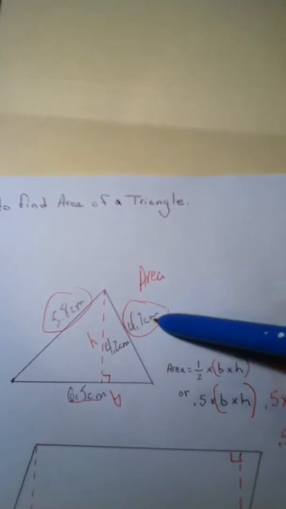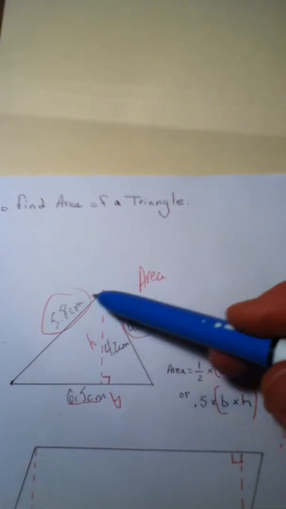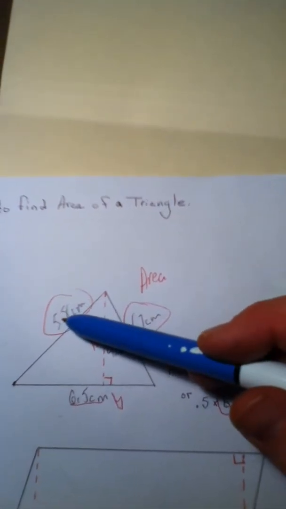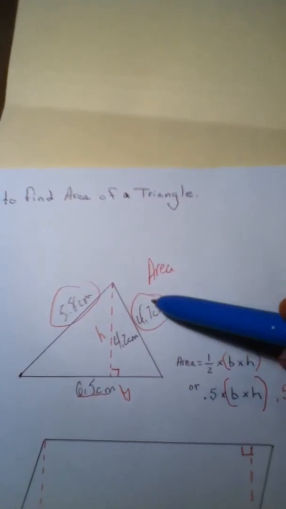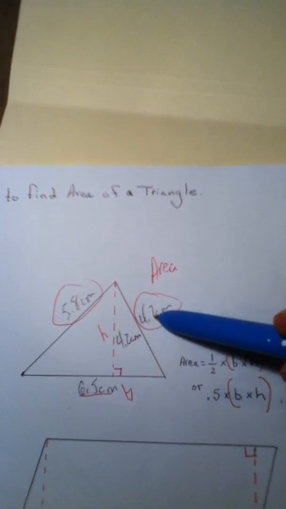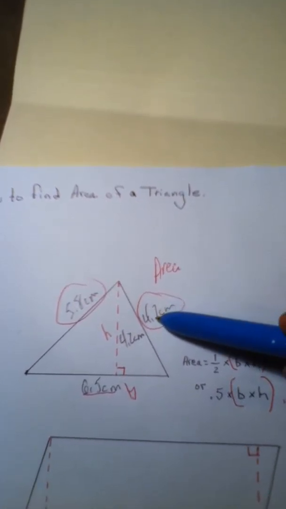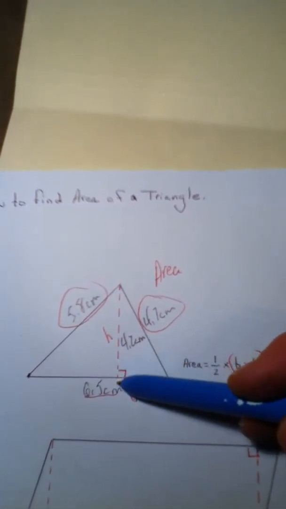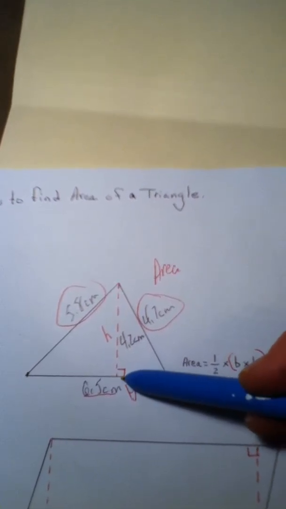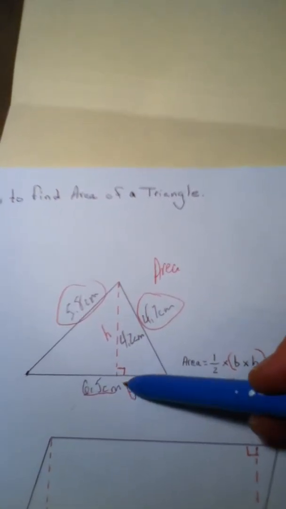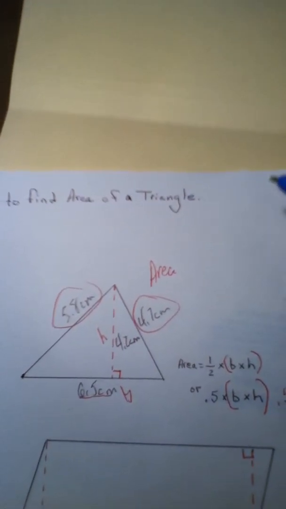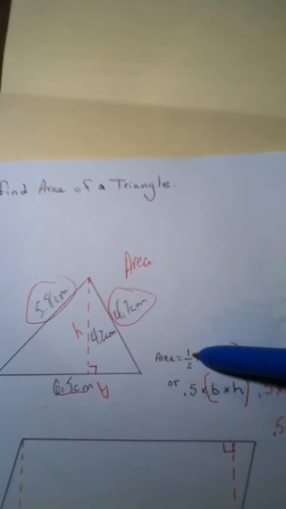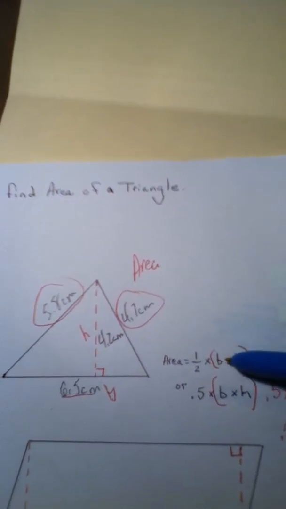Okay, now I circled these because oftentimes you get confused because you have these two measurements here that don't necessarily give you any help in getting the area, and often are confused as ways to get the answer. Do not get confused. This is what you need to look for. What you'll find is this bottom area here, and then the height right there. So always remember that. The calculation is 1/2 times the base times the height.